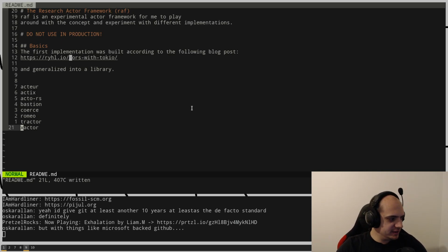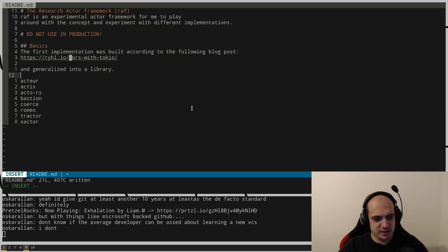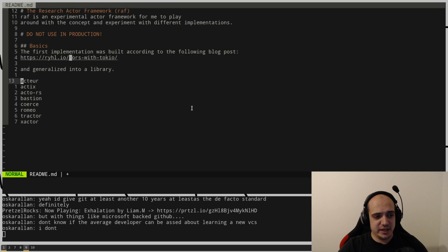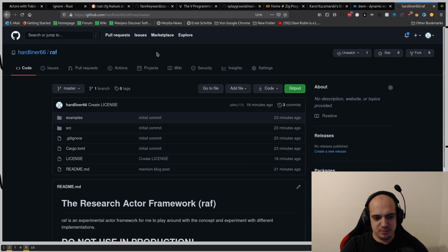I understand the sentiment behind it, but do you still use GitHub? Just as a question. Don't know if a virtual developer can be asked about learning new VCS. I don't. Okay. I still use GitHub, and it didn't change for the worse. So, you can make the point that GitHub is bad because it's owned by Microsoft, and that you don't use it, or that you don't push your own repositories to it because maybe you need to use it for work or because certain library just is only there. But there's also the usability aspect of it. I mean, there are alternatives like SourceHut, I think.